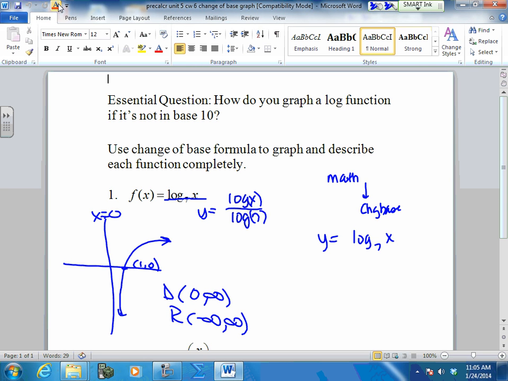Now, just one other thing, guys. If I do any transformations to these, I think it's far easier if you don't use your calculator. So say I do this, log base 7 of x minus 2. Where is this going to shift? To the right 2. So I think it's far easier to come here at the 3, 0, move this guy 2 at the x equals 2, than it is putting it in your calculator. But I do want you to know how to put a change of base one in your calculator.